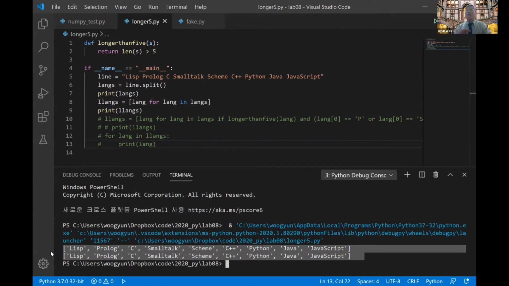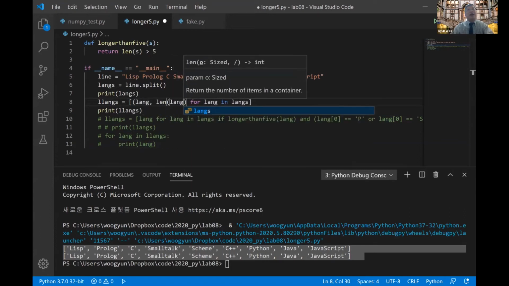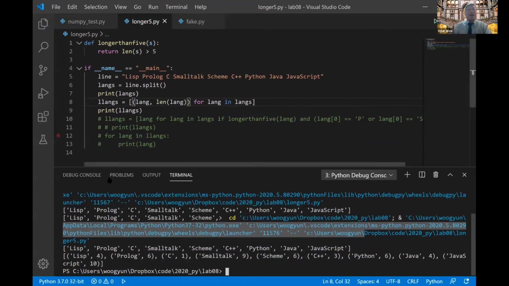Okay. But we'd like to just add something. So how about pairing this name with the length of each language. So it is a list of pairs.